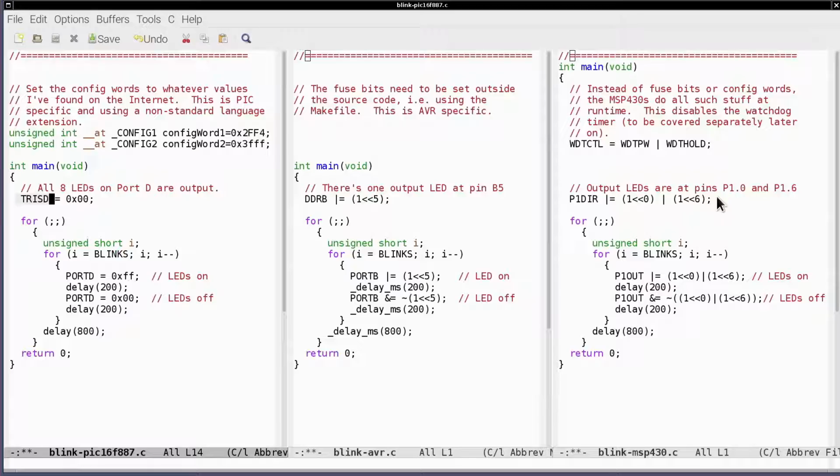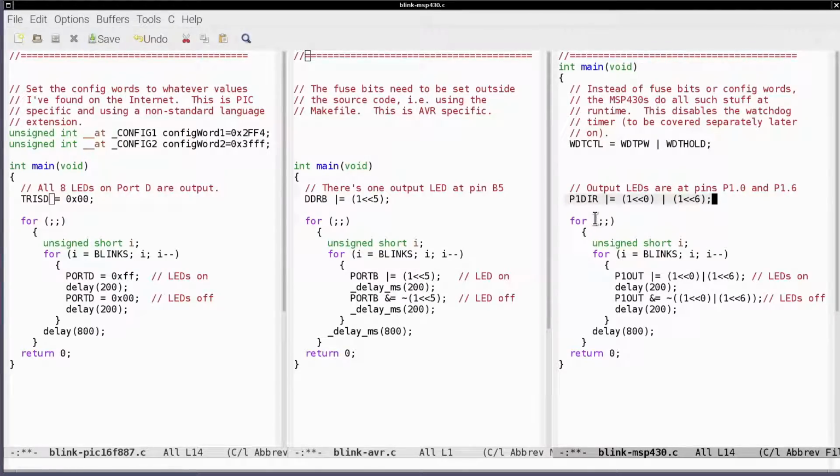The port is this time called P1, port 1, and we're using bits 0 and 6, and you do it like this. Pretty much the same thing as here, except that we set 2 bits, and yes, using 1 and shifting it to the left by 0 bits doesn't really make that much sense, but it actually makes things more readable. If you want to call this readable at all, that is.